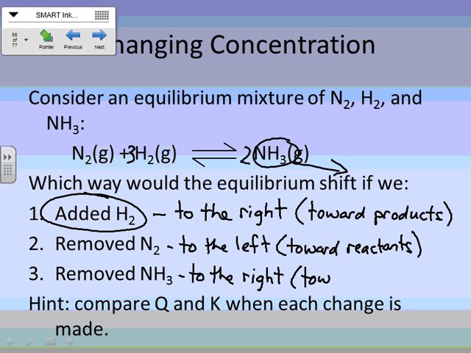Again, toward product. Is it toward or towards? That's not a word? Or am I thinking of something else? Are they both a word? Yeah, I never know which one to use, toward or towards. Anyway, it's not English class, so.